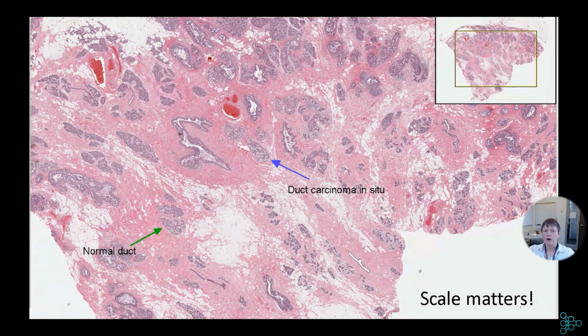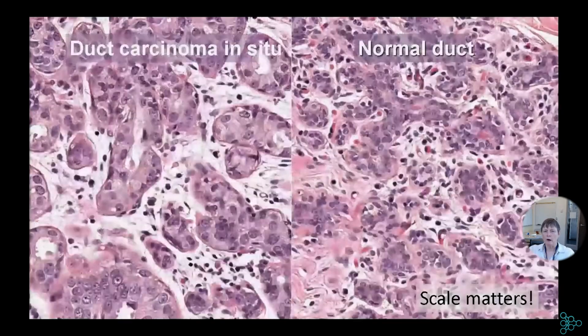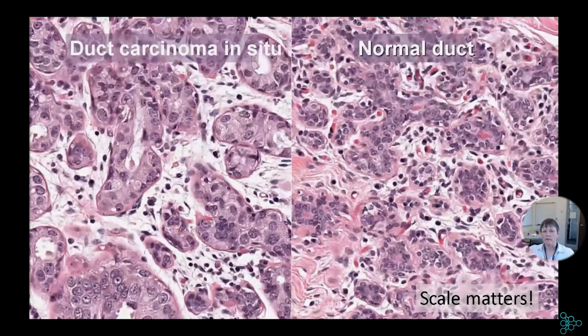If we move into a higher magnification, we can actually start to see some differences. At full magnification, we can see that the nuclei, these purple blobs here, look rather different in the cancer situation compared to the normal duct situation, where they're smaller, more regularly sized, and so on. So it's really important that we try and look at the appropriate scale for this, and that's a whole area of research as to what scale you want to look at a pathology image.